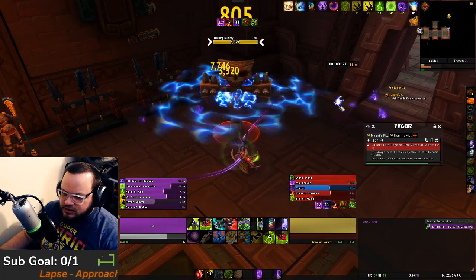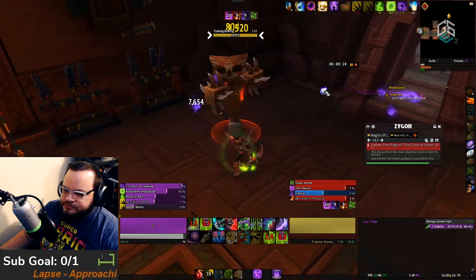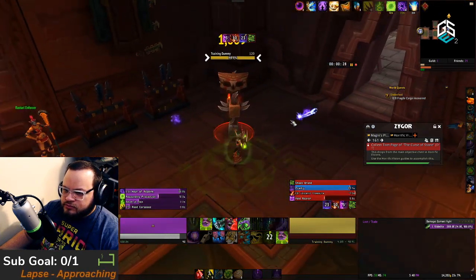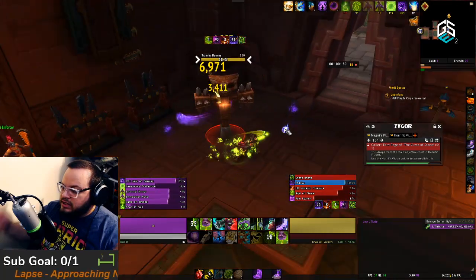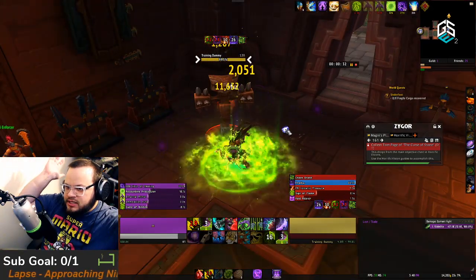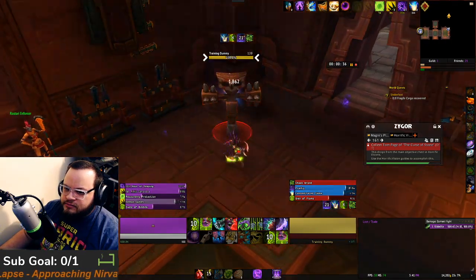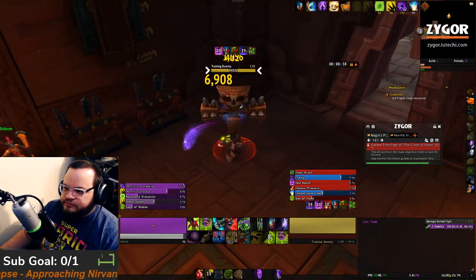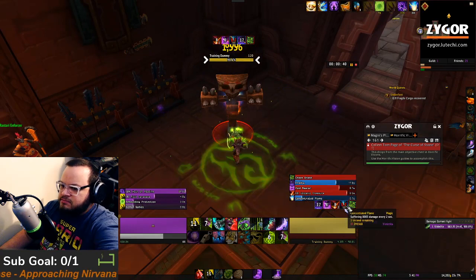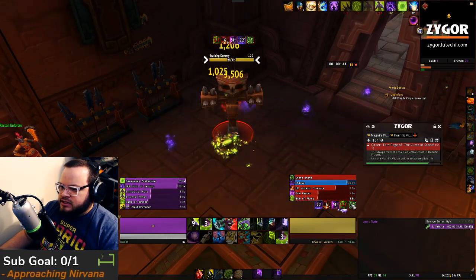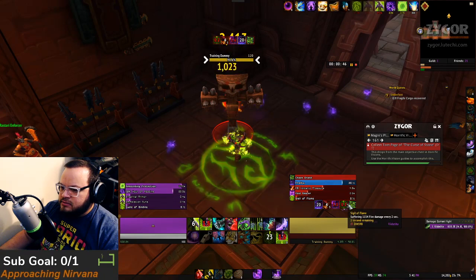It will rotate and cast the macro again. And that's it. I don't have to keep track of the damn infernal strikes anymore. And what happens is it will keep my debuff. If you can see it over here, it will make it so it doesn't overlap all the time.